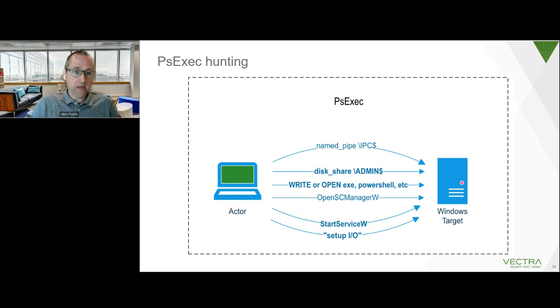A lot of these activities, other than DCSync or DCShadow, being obviously those specific DRS get and see changes, DRS delete and add volumes, those calls you should never see from a workstation. But the type of activity you would expect to see in the network from PsExec can be challenging to identify as administrative in nature or attack related.